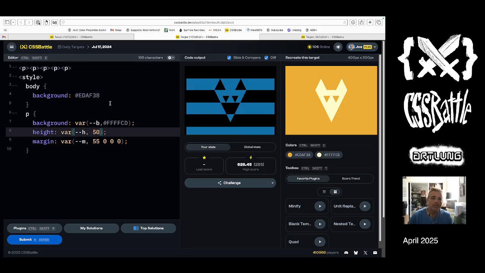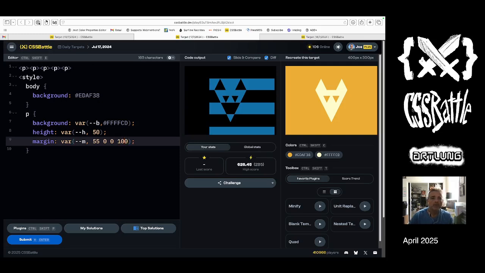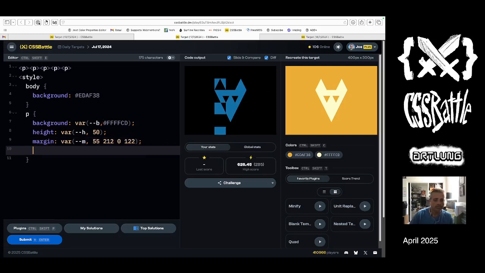So this is where we've got to think about the puzzle makers a little bit. 100, 10, 20, and then this 200, 10, 212. Okay, now clip path.